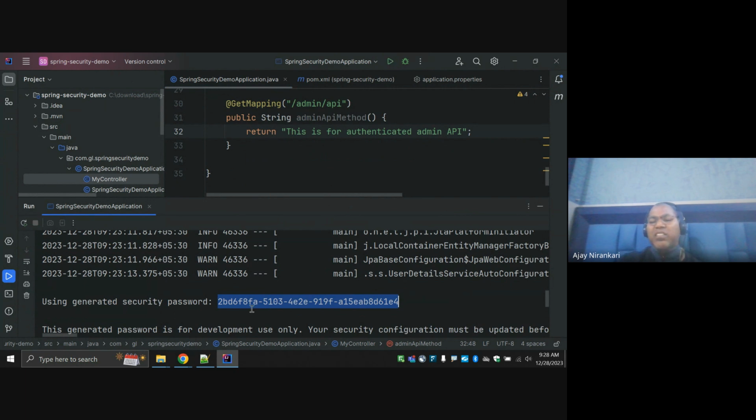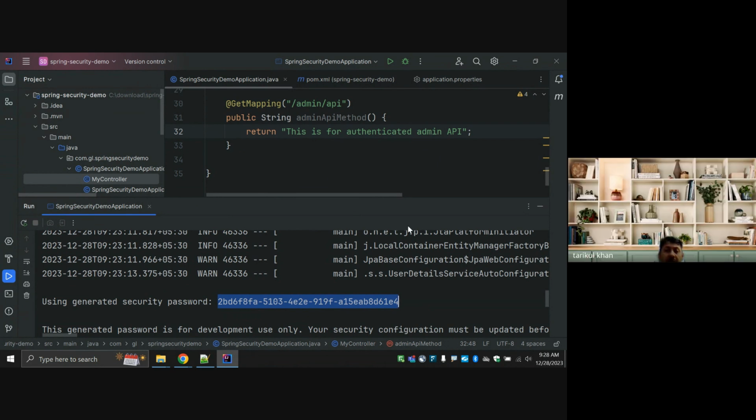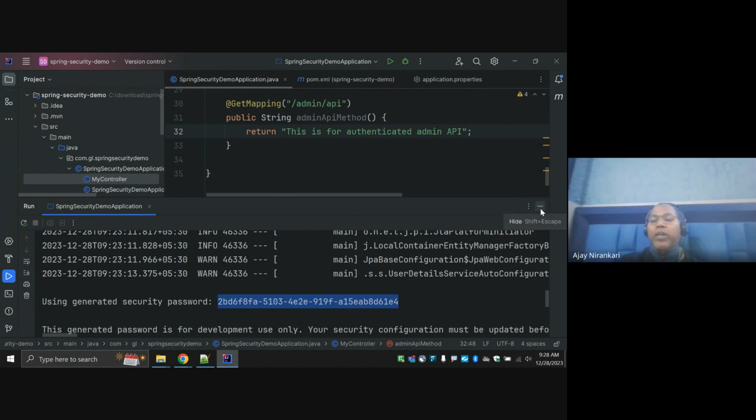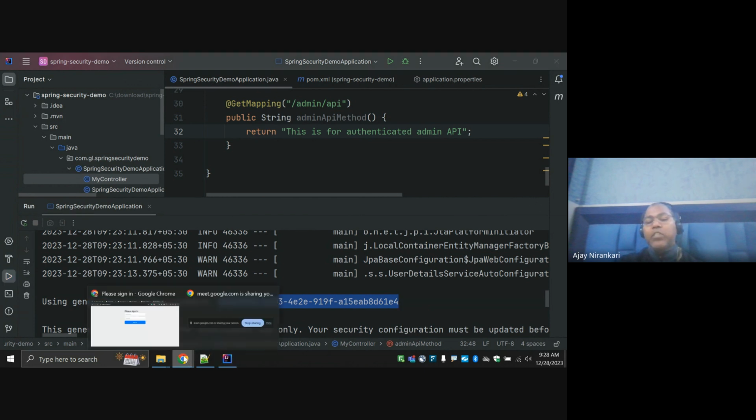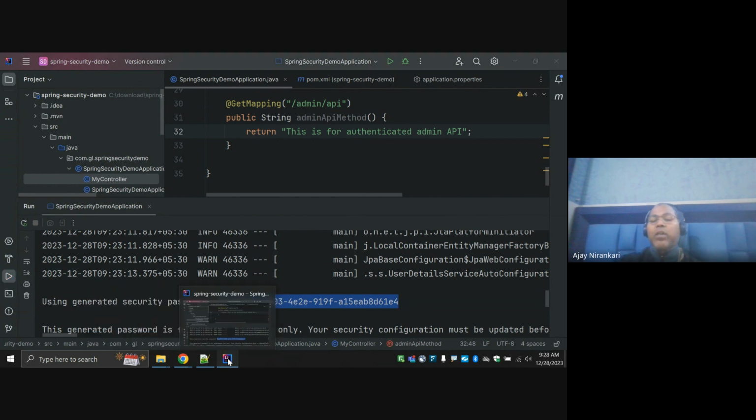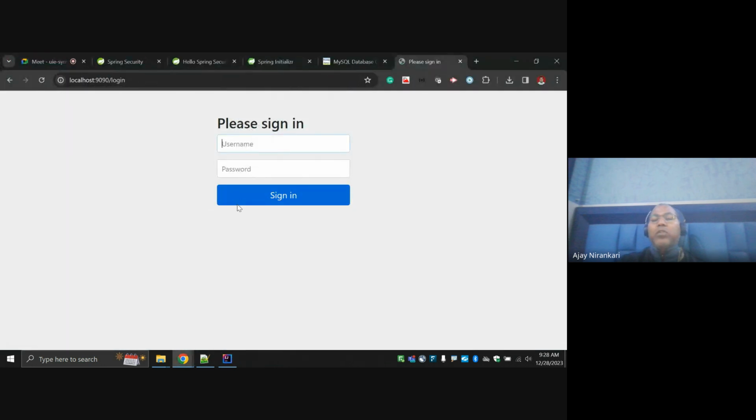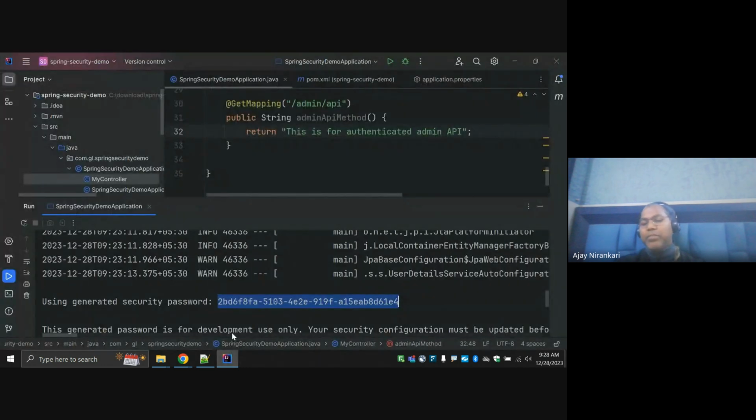This is not a good thing, copy-pasting the password again and again. Why not put in my own password? One thing, Spring Security by default gives only one user, the username user, so only one user can access all the applications. That is also not valid. For a sample, Spring gives at least one user who can access everything, but in reality I need multiple users.